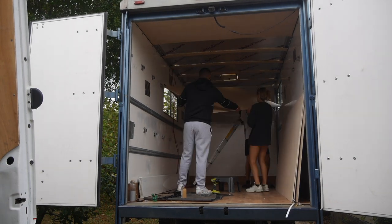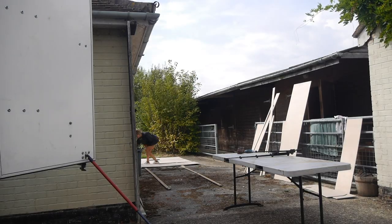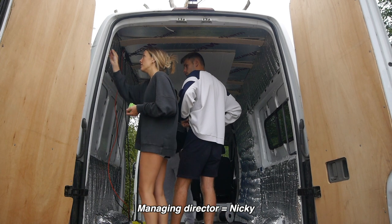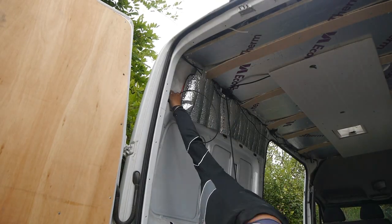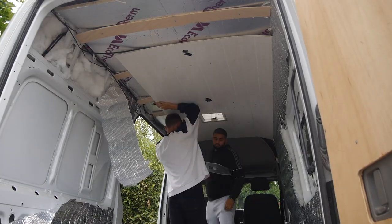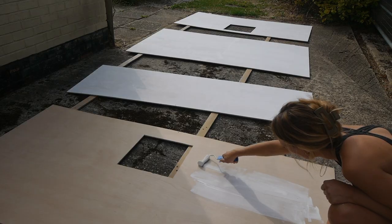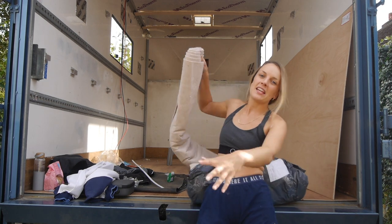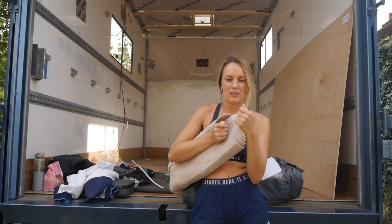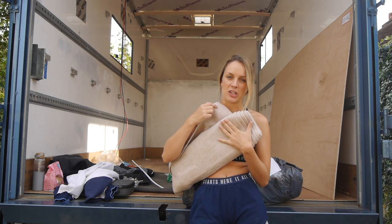After I measured and cut out the plywood for my roof, Saj and Harry helped me install it. Once we knew it all fit together, we took them back down again, ready to be painted. Harry and Saj steamed ahead with cladding the roof of the Sprinter, whilst asking the managing director her advice about trailing wires. Whilst Harry and Saj have been steaming ahead, I have been painting my roof — just done the first coat so far. And whilst that's drying, I'm going to get on with carpeting the headliner cab area where we're going to put our bed. Right now it's like a horrible fibreglass texture, but I've got a nice beige carpet and I'm going to use spray adhesive.